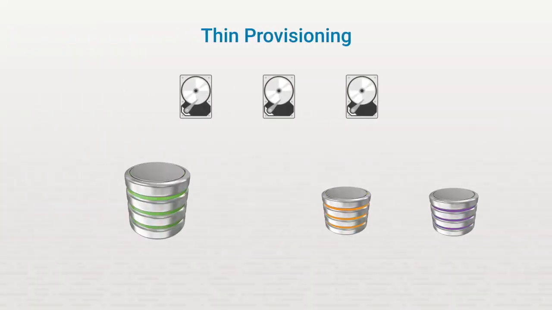Another key benefit provided by storage spaces is thin provisioning. Sometimes it's called overbooking. The idea here is that when you create a new storage space, you can actually set the size of that storage space to a value that's actually bigger than the amount of physical storage space in the pool. It does this by thin provisioning, meaning that if we assign a size to one particular storage space, like this one, the physical storage is not really assigned to that storage space.